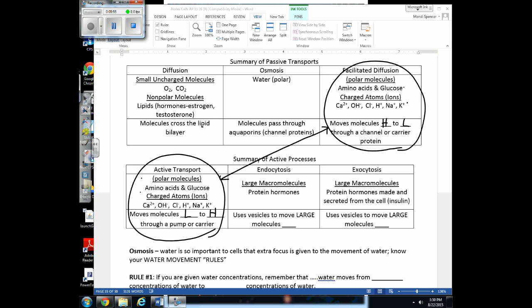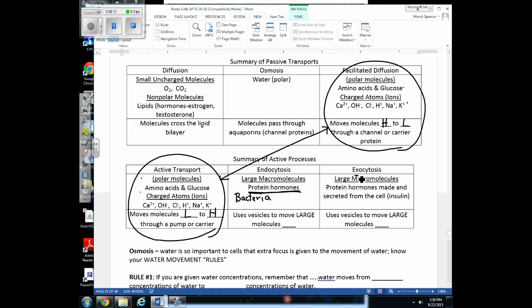And I see that I've made a mistake here because protein hormones often aren't taken in by endocytosis. But we talked about how bacteria are taken in by white blood cells, and food particles are taken in by protists. Protein hormones are being excreted, so they're moving through the membrane, usually by exocytosis, as they're leaving the cell that made them. And again, we have big molecules being moved in and big molecules being moved out.